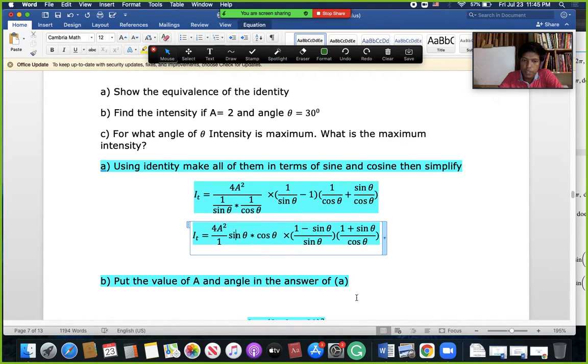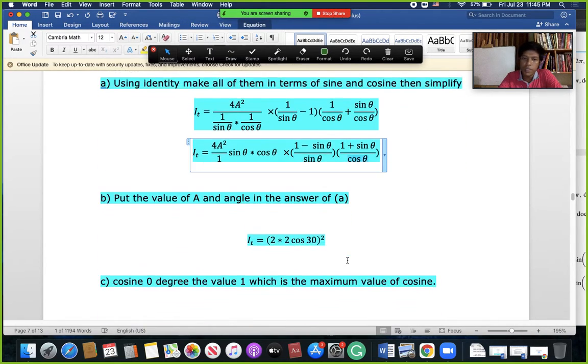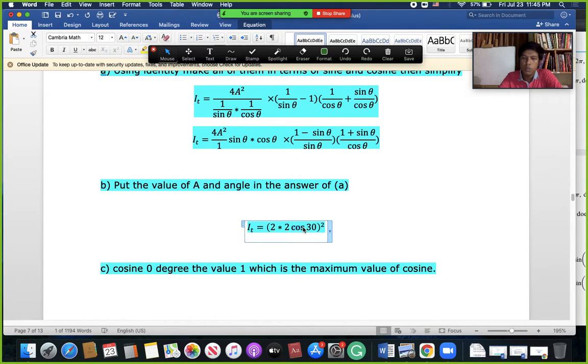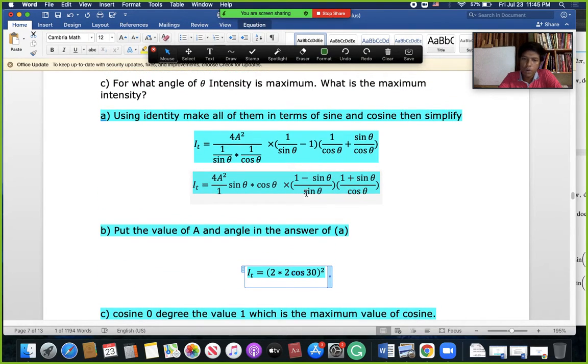But now you can see math is almost solved, because this sine and this sine can be cancelled out. Then this cosine and this cosine can be cancelled out. Cos and cosine, same thing. So basically you have 1 minus sin theta, 1 plus sin theta, which means 1 square minus sin square theta. 1 minus sin square theta means cos square theta. So basically we can easily come to cos square theta. In the next 1-2 lines you will get the solution. We just have not written it here.